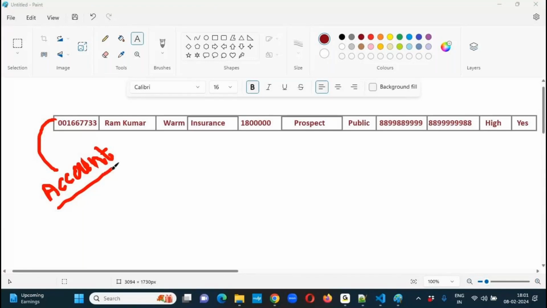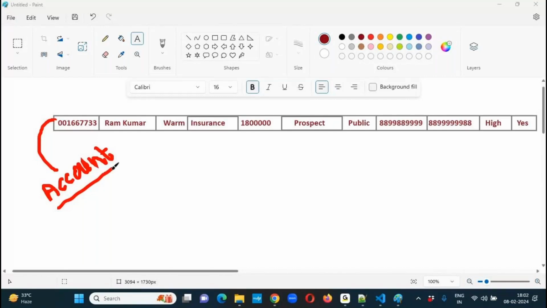Now, to store an integer value, the integer data type. In a similar way, to store an account record, the account data type. To store a lead record, the lead data type. Case record, case data type. Clear? Primitive data types are used to store what? A single value. SObject data types are used to store what? Records, because a record contains so many values inside. This is the difference between primitive and SObject data types. Primitive data types store a single value inside the variable. An SObject data type stores a complete record inside that variable.